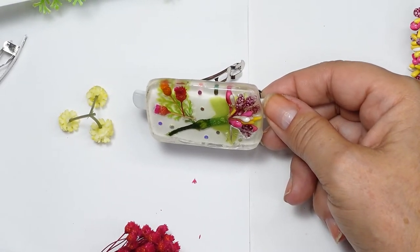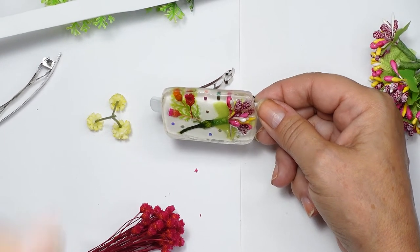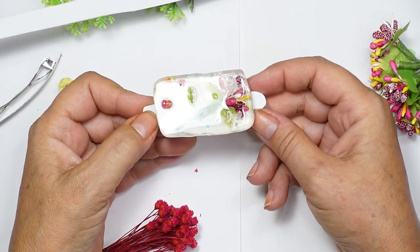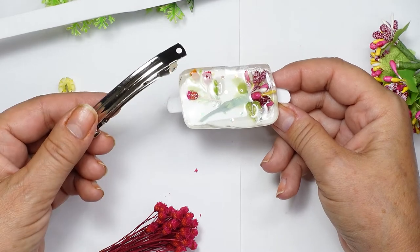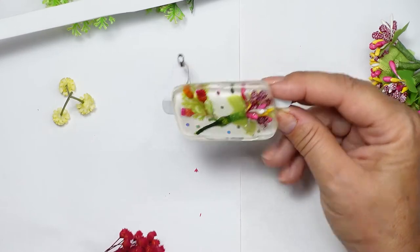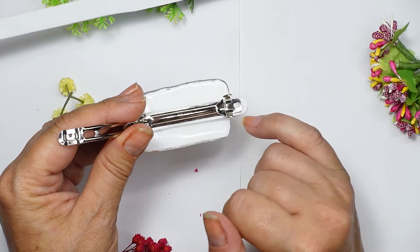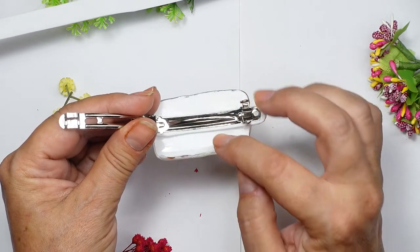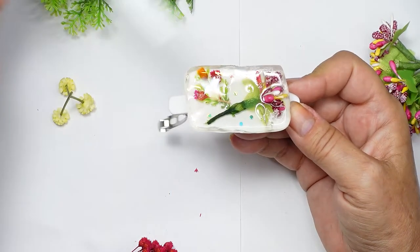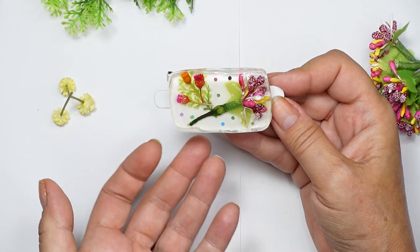Actually, in the beginning, I wanted to make it completely transparent. So I didn't put any white into my resin, which I then thought, and you will see this in the video, it's a bit too transparent. You'll see the hair clip on the back. It was not nice, and I changed my mind. I decided to put some acrylic paint on the back, then I used another coat of resin, and then I glued it onto the white piece there, the foam. It's just fun foam, so it would be nice. You could use, of course, any other color for the background.